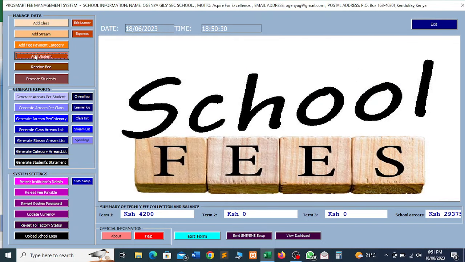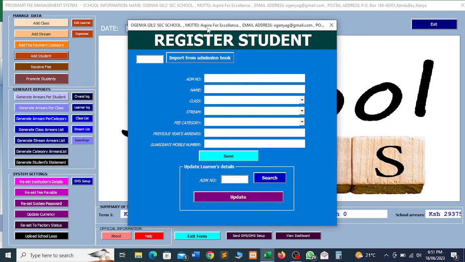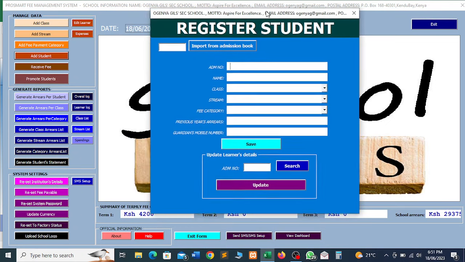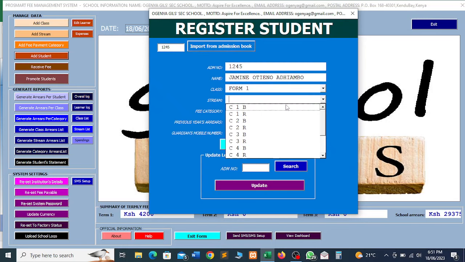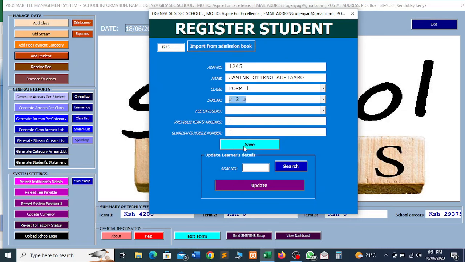Okay. Then you are now able to register students into this module. Remember, we have already admitted them, so we can simply search for them from the admission book. Like that one. Now we simply take the stream, for example form 2 Blue.